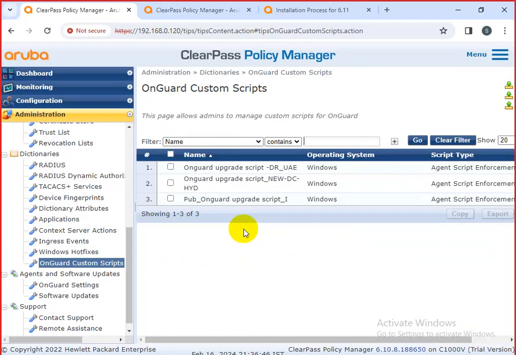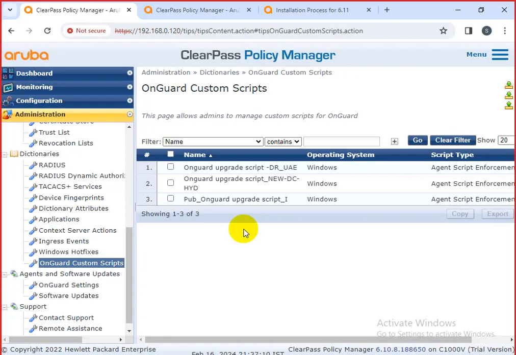Okay, most big organizations use the Radia team, the third party team. The Radia team will push the on-guard agent, and the on-guard agent is updated with the help of third party tools. But if third party tools are not available in the organization, use ClearPass scripting. Let me give an example.